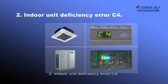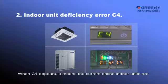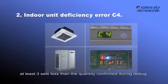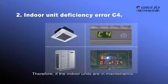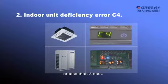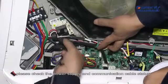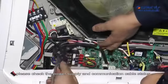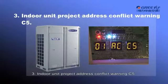2. Indoor unit deficiency error, C4. When C4 appears, it means the current online indoor units are at least 3 sets less than the quantity confirmed during debugging. The system is not allowed to operate. Therefore, if the indoor units are in maintenance, please make sure the offline quantity is equal to or less than 3 sets. If no indoor unit is under maintenance status, please check the power supply and communication cable status of all indoor units.